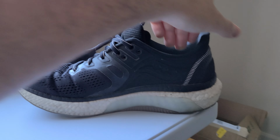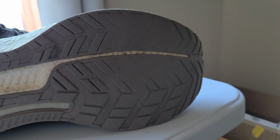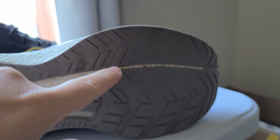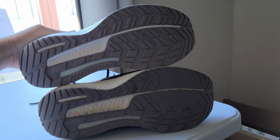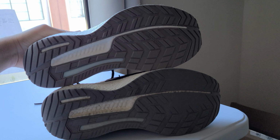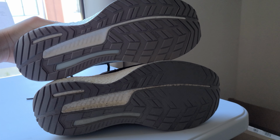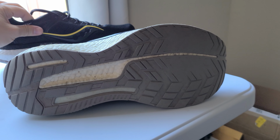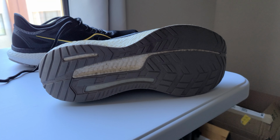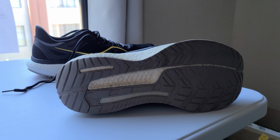Another downside is the rubber that's being used, and this is the biggest downside of this shoe. As you can tell, when I walk in these shoes, majority of my weight goes in this area, and this is the brand new shoe right here. So you can see the comparison here. Majority of the wear is where you're stepping. And by the way, the wear that you see right there basically started within the first month, and I wasn't running in these shoes. These are just plain walking shoes. So the rubber is, in my opinion, not the best in these shoes. I think they could definitely update it.